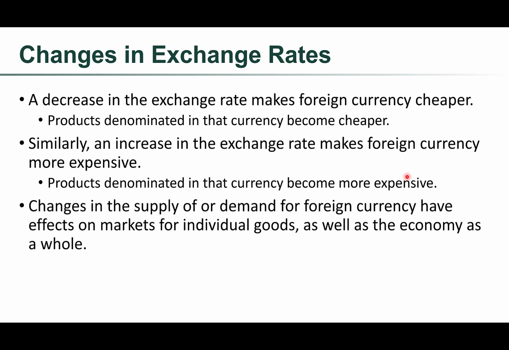Changes in the supply of or demand for foreign currency have effects on markets for individual goods as well as the economy as a whole. So what we're going to see is that if the currency market changes, that will affect my demand for Parmesan cheese, have an effect on the market for Parmesan cheese. It also potentially can have an effect on the entire US economy.